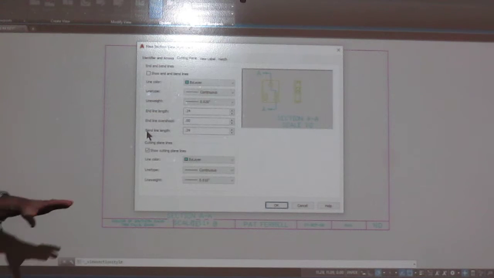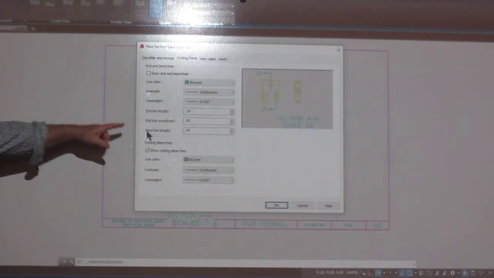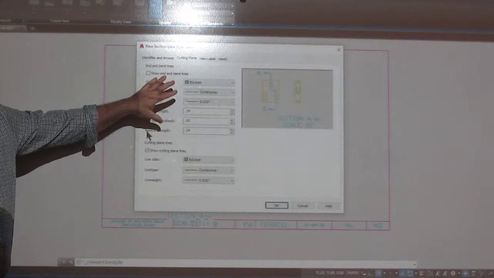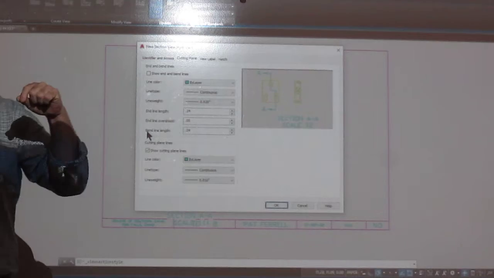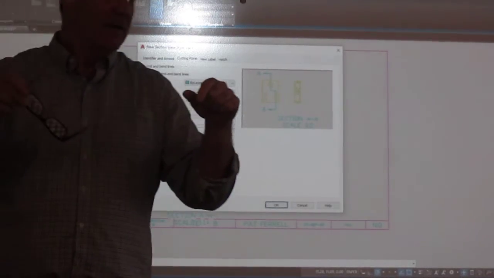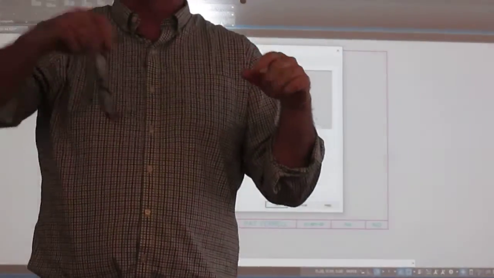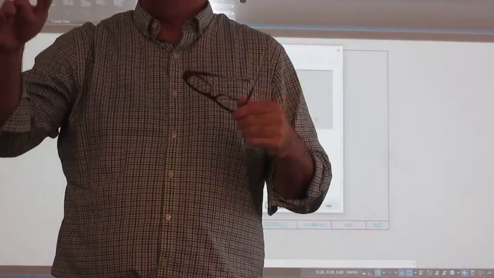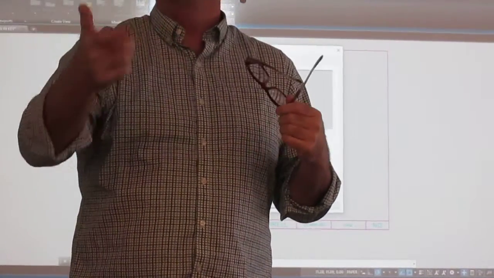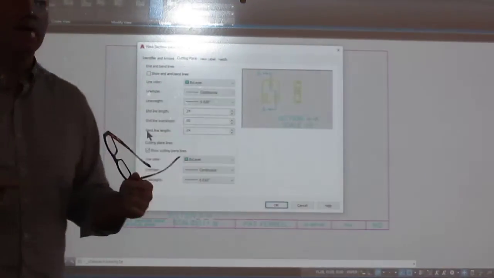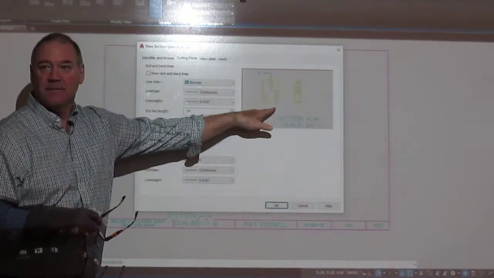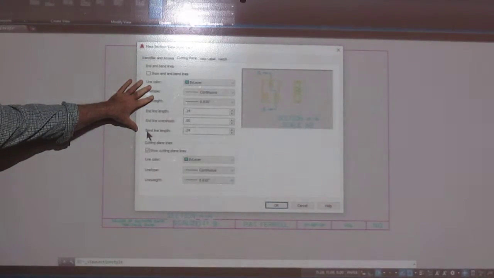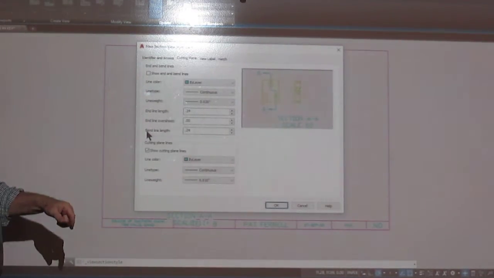Okay, now with the cutting plane line, as we come through here, this will override the layer. And it's kind of nice, because when we did cutting plane lines before, a .031, very thick line, we had to stick them on the border layer, but then we had to change the properties to get it to a phantom. Here you can do it all right here and it'll override the layer it's on. This thing's sitting on the MD annotation layer, which has a line weight of 0.16. That's not the line weight of my cutting plane. I can put it here and it will override it and print it correctly.